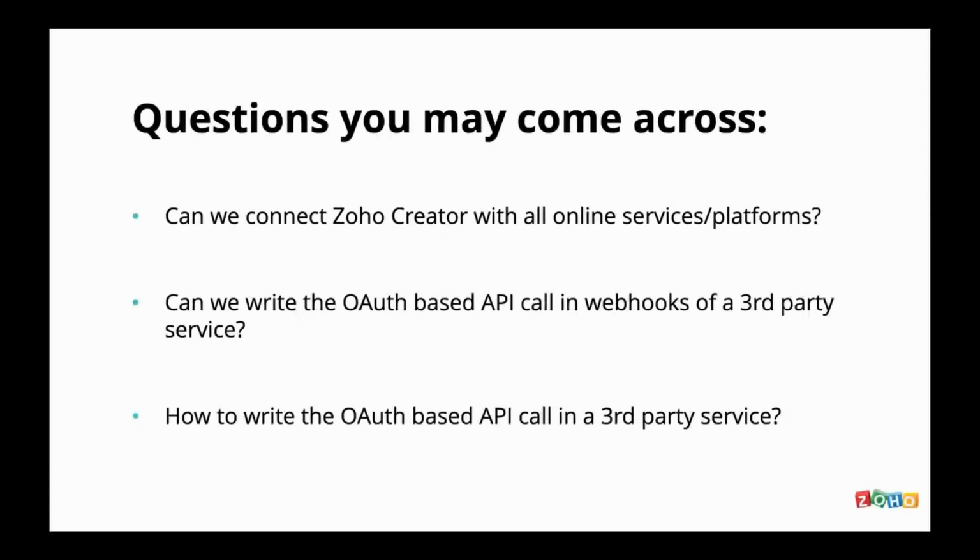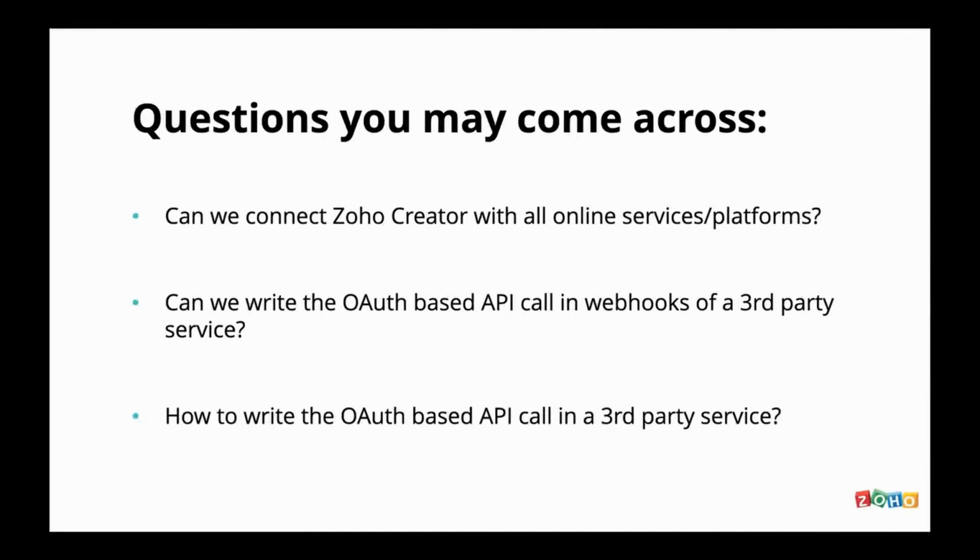And with respect to the schedules, they need to have a scheduling functionality in the third-party service. Only then can you use the schedule operation and trigger the schedules on an hourly basis, or based upon the first access token creation time and the expiration time. You can create a new access token and pass the newly generated access token to the particular API request call, either to add, edit, or delete a record in Zoho Creator. So that's important. If they have any alternative solution to write a custom function for OAuth based API scripts at their end, you can also utilize that.